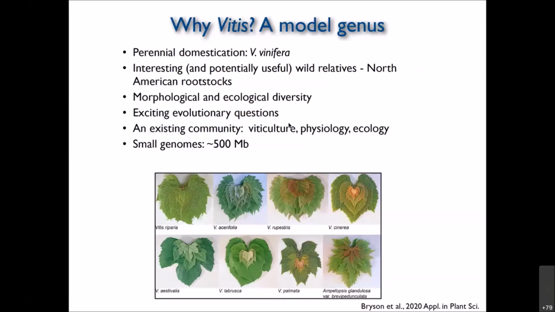Another reason I wanted to study them is that they have relatively small genomes of about 500 megabases. Now, as you'll see in just a minute, while these genomes are small, and it seems like they should be so easy to study, they're not, because they're incredibly heterozygous and a bit of a mess. So it's actually a complex and challenging system to study from a genomic perspective.